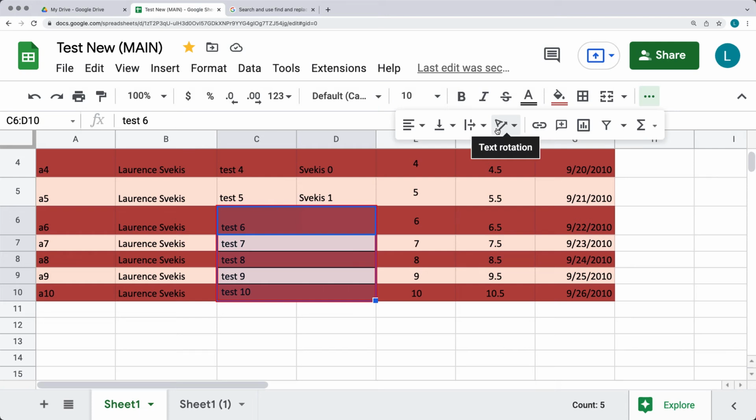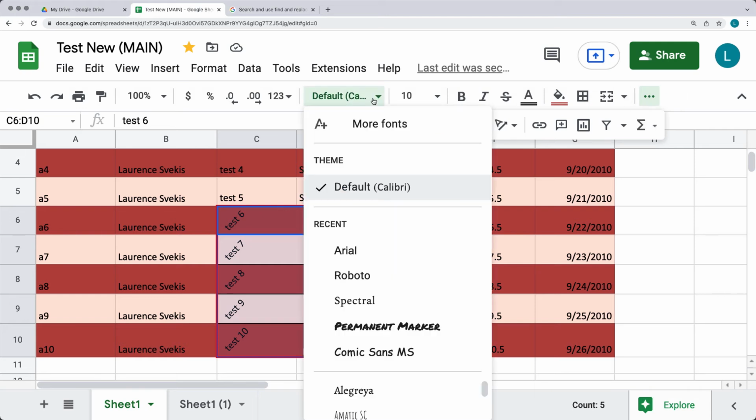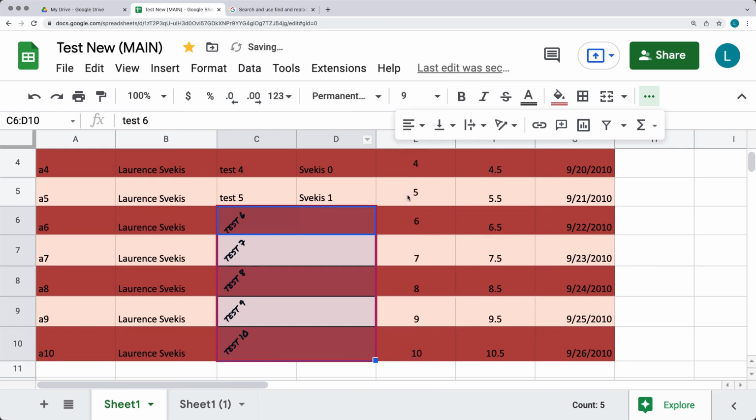You also have the text rotation that we had just looked at. You also have that within the quick wrapping. You have the vertical alignment, the horizontal alignment, and the text wrapping, all under the more option. In addition, you also have a way to change the font. If you want to use a specific font, you can select from your recent fonts or your system fonts, and set those as the fonts you want to use. And then of course there's also the font size, so you can adjust that, and that's going to adjust the way the fonts are being output.